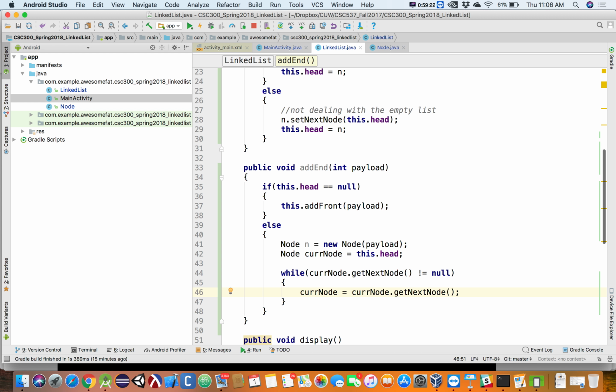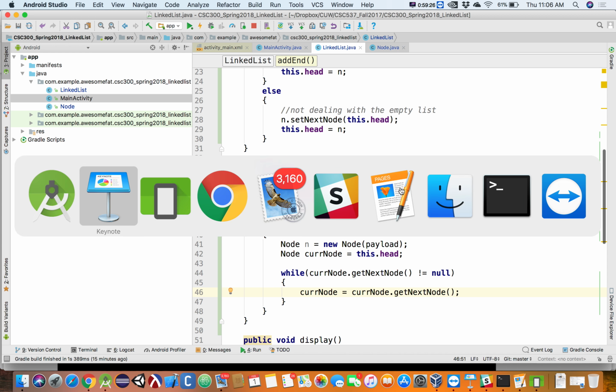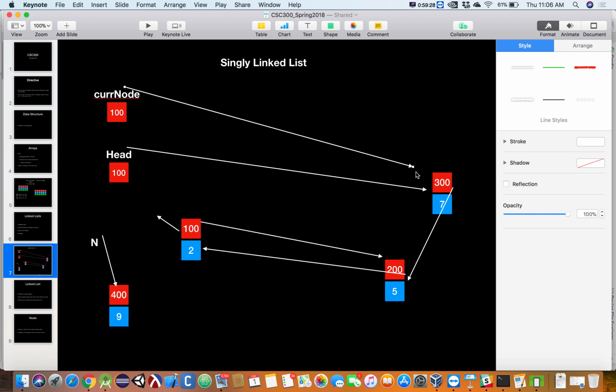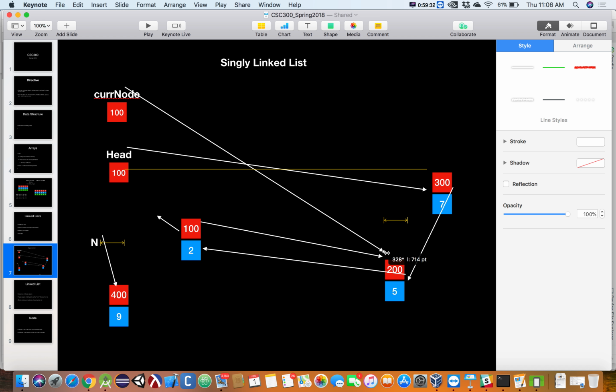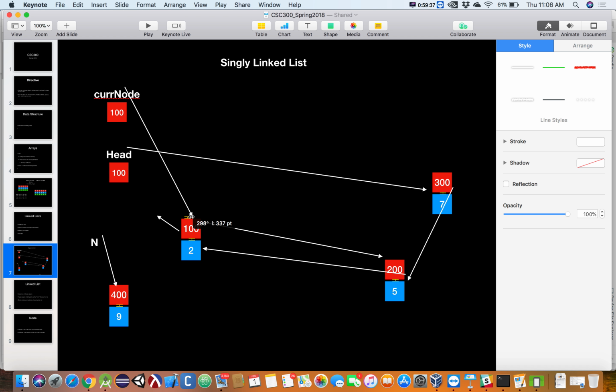Update his memory address to point to the next guy's memory address. So this will make cur node do something like this. He'll start here, then he'll update his value to point to his own next node, then he'll update his value to point to his own next node. And finally, he recognizes that he doesn't have a next node, because his next node is equal to null.